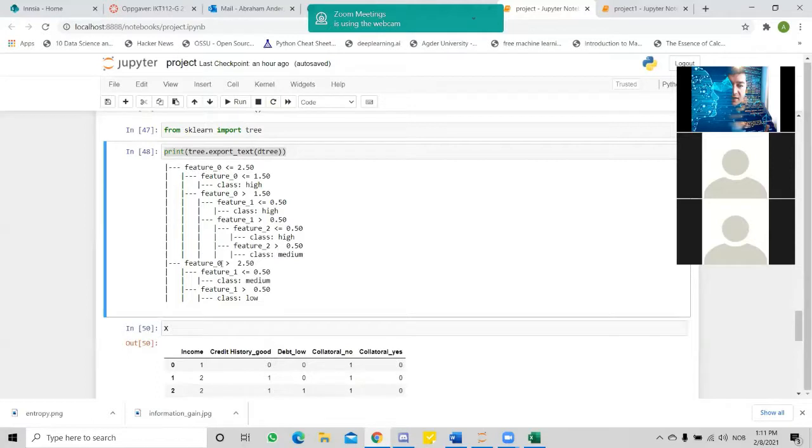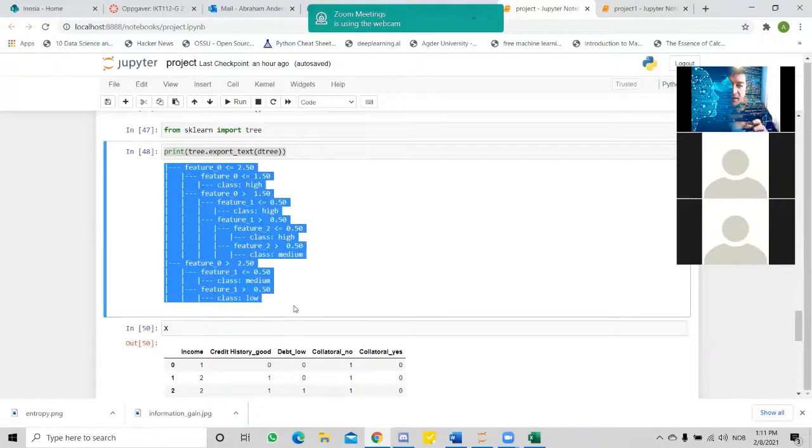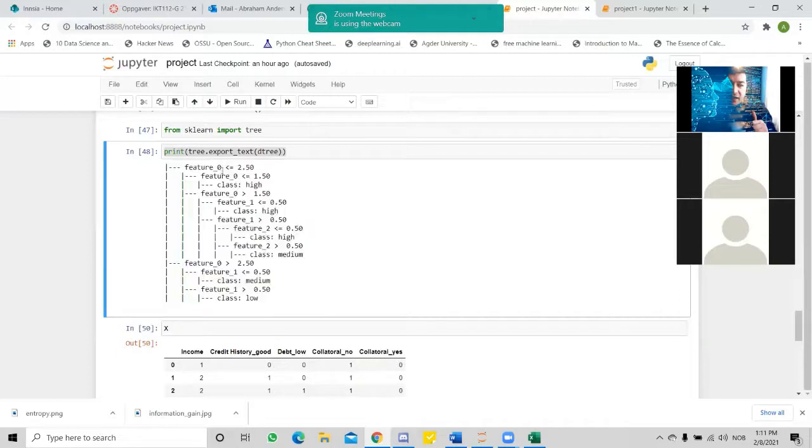What I understand before implementing the code is that the information gain of feature 0, or income, is very high, higher than the other features, and therefore it is the root node.